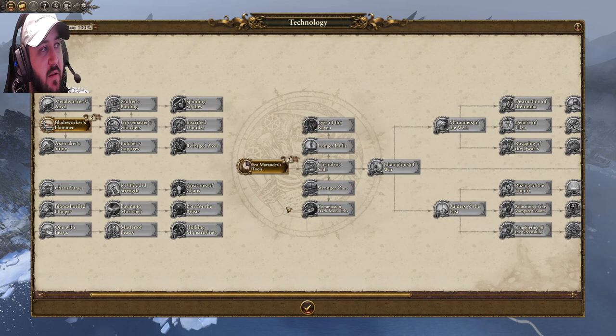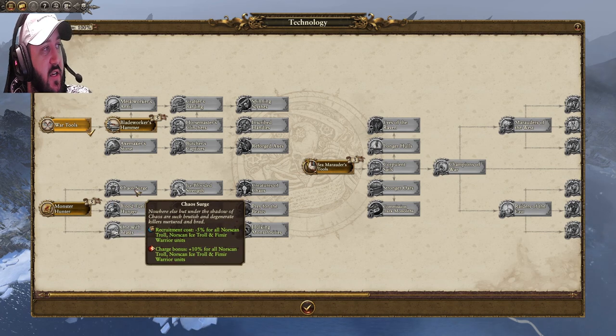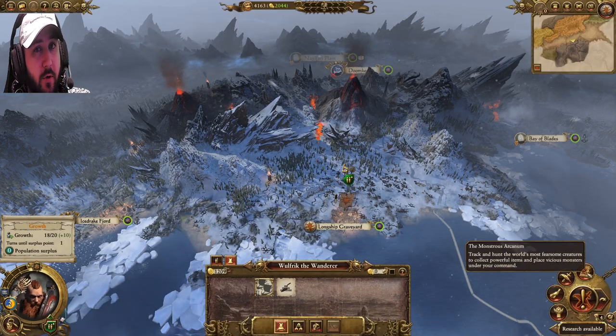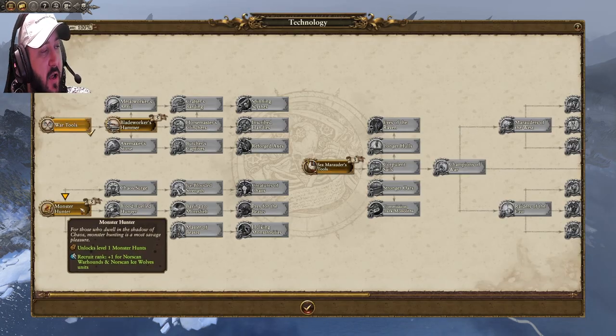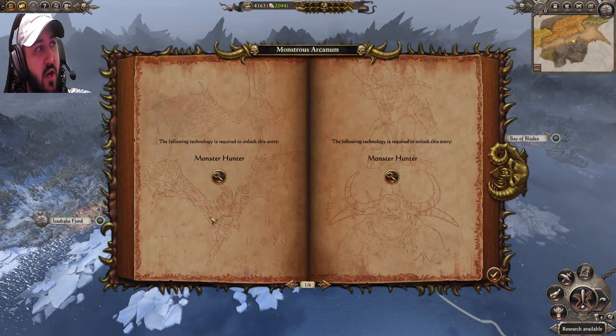What kind of theme of army are you going to go for? You don't necessarily need to go into this just yet because it unlocks level 1 monster hunts. Now, we've talked about that enough that we should probably go into it right here. Monster Hunter. If you do this, you have to unlock this. This is your level 1. It's going to give you a miniature quest to hunt down.